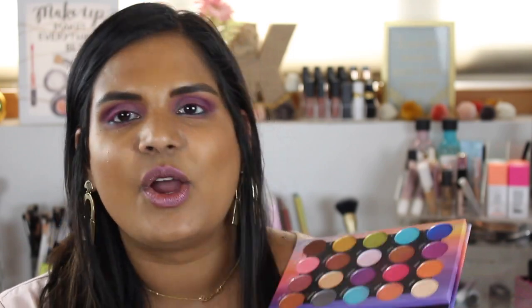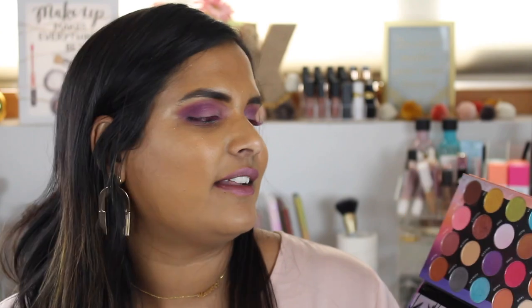I loved those two palettes, and then they came out with this one, so I was hella excited because I hadn't seen a palette like this with this many colors in a long time. Then summer 2018 happened and color just exploded everywhere, but I still feel like this palette was a pioneer of its time.